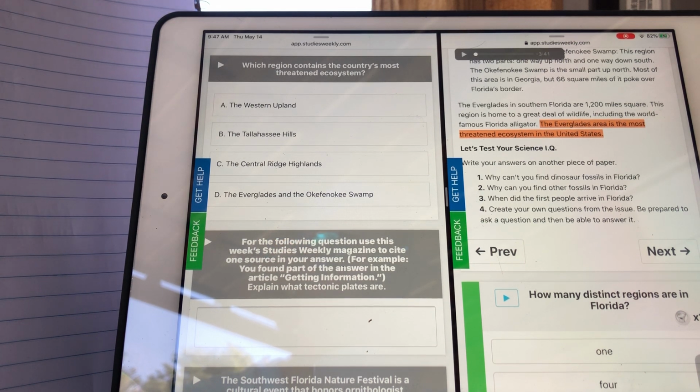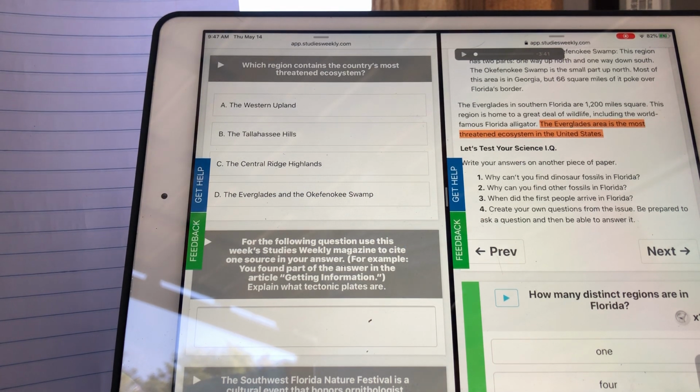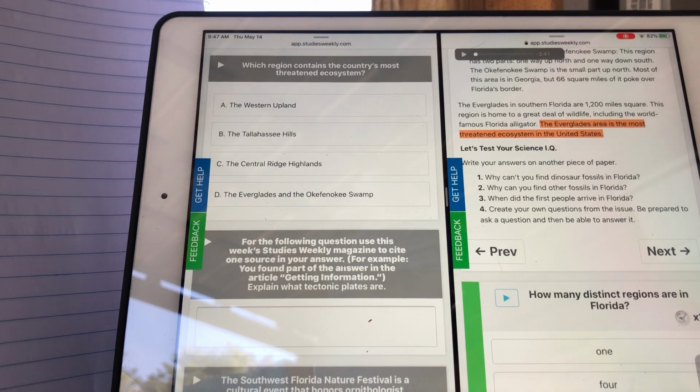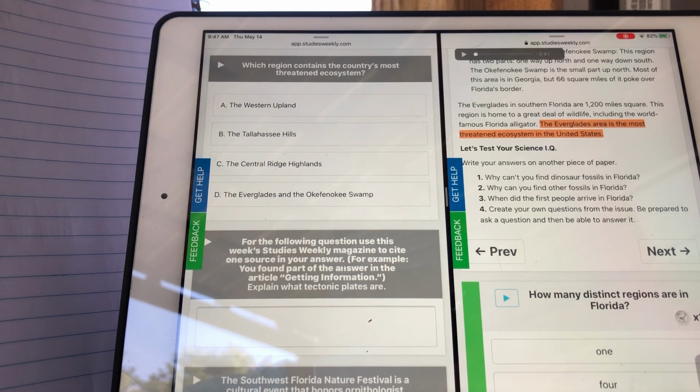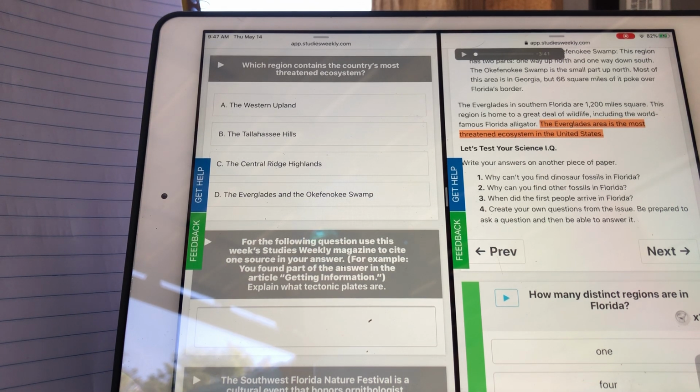Miss Duncan. Yes? I didn't make it half. Okay. That's okay, honey. You don't need to. Right now you're just highlighting with Miss Duncan, okay? Oh, I'm on the question. That's okay. Pull up your articles.